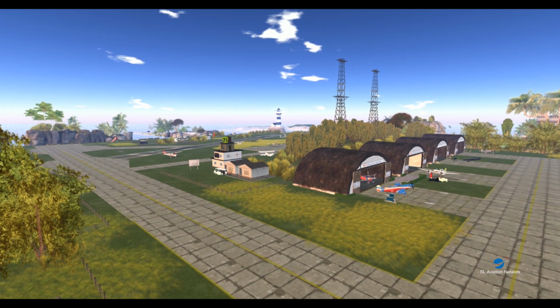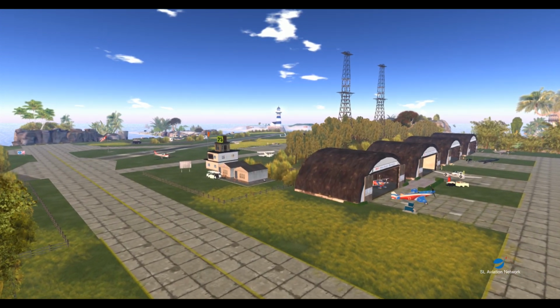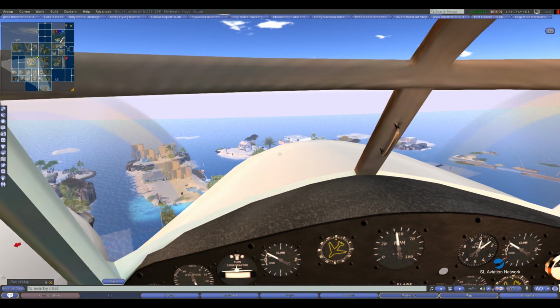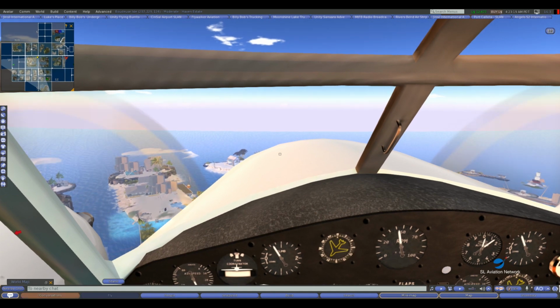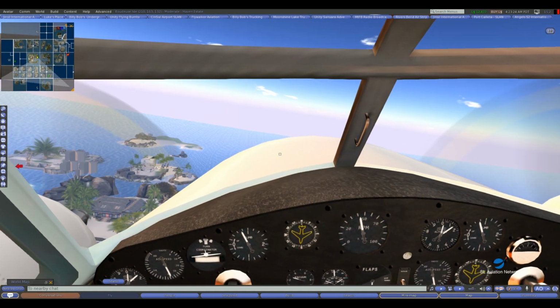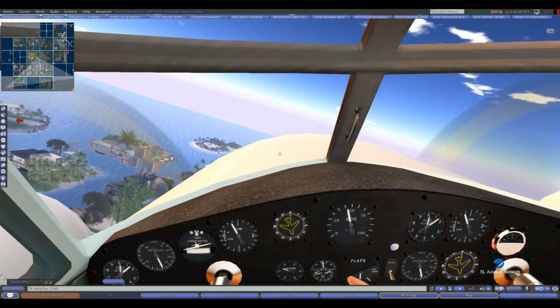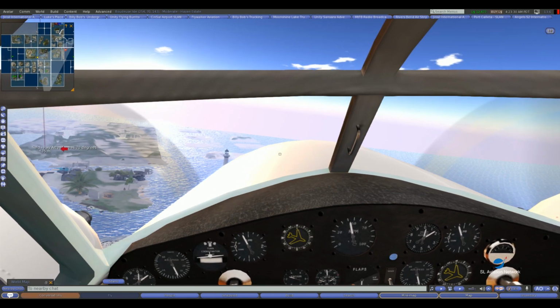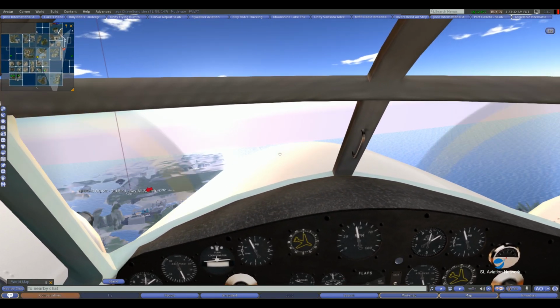New Field and Old Field continue to be well used by both airlines and private pilots. That's all I got on this one, boss. Well, thank you, Bob, for that excellent report on Fiji Island Airport. I'm on approach right now, and once I get on the ground, I'm going to take a little walkabout and do a little exploring. Sit back and enjoy the show.